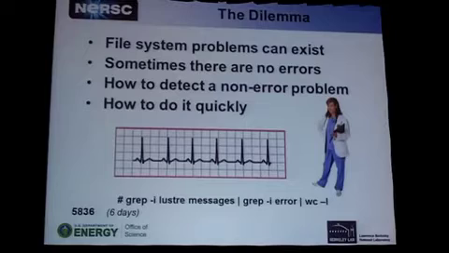Just look at your messages file. In fact, on the bottom here, I did one. There were no Lustre problems during these 6 days, yet there were 5,836 Lustre error messages inside the messages file. So Lustre is not shy when it has a problem. So the focus of the rest of this is when there are no errors, how do you find a problem?